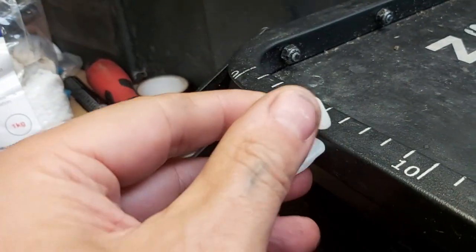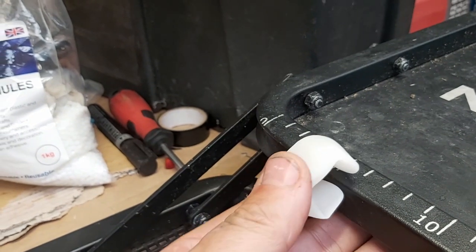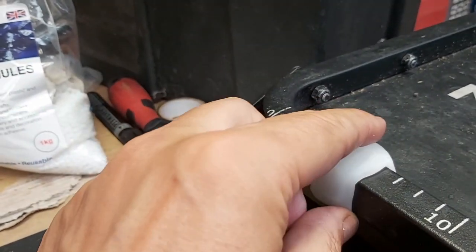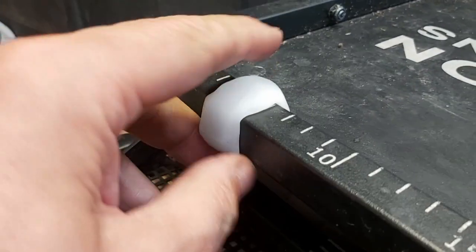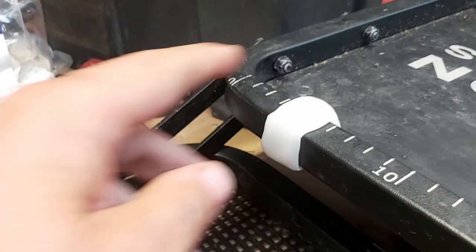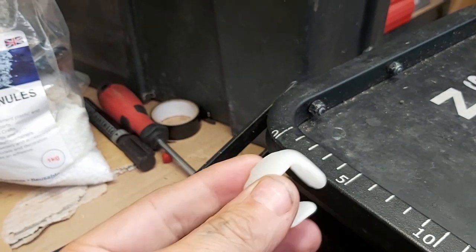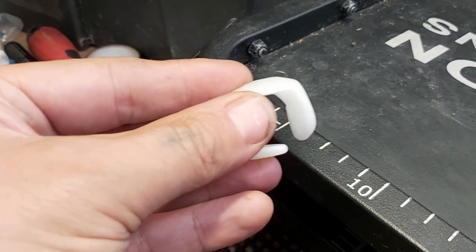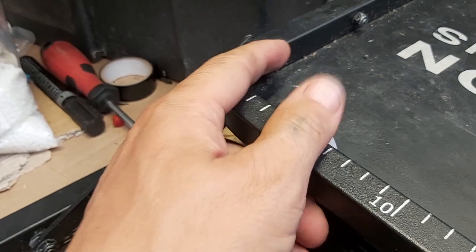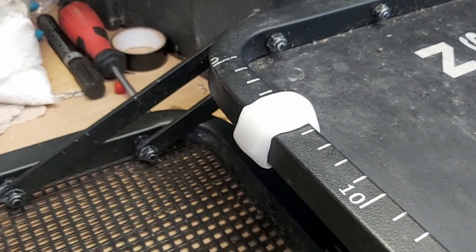Now we've got a clip. I'll pop it on — so the reason I left that gap is that when I push it onto there, because it's plastic it'll flex a bit, and then it's on. It moves ever so slightly, but we're only holding a clicker so we don't need to worry too much. If you want a tighter fit, you can get some sticky back foam and put it inside to load the plastic a bit more. So we've made the part of the clamp that holds onto my side tray — you might need a slightly different design for your side tray, but it won't be that difficult.